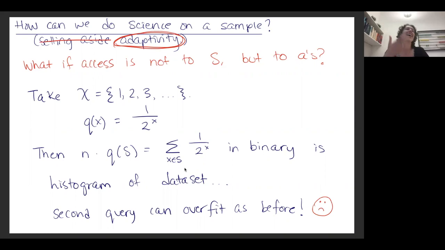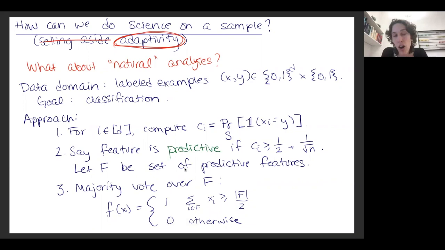They're not encoding the data set with a single query and then intentionally picking the query that allows them to differentiate between the sample and the underlying distribution. That would not make very much sense. But you can already start to see this problem of adaptivity and this problem of encoding the sample emerge even in more natural analyses. So to give maybe a slightly more natural example, I'm going to shift our model slightly because I think it's elegant for this example.